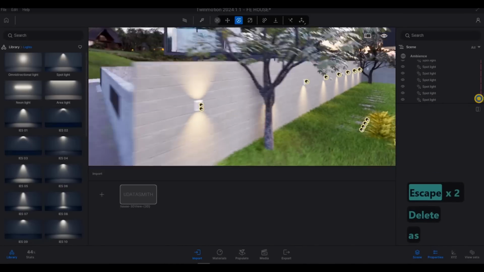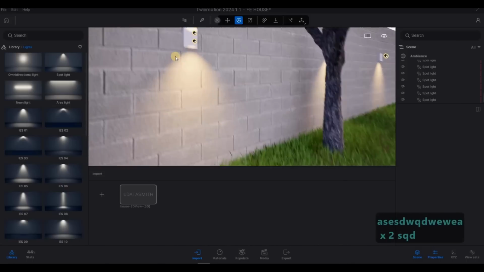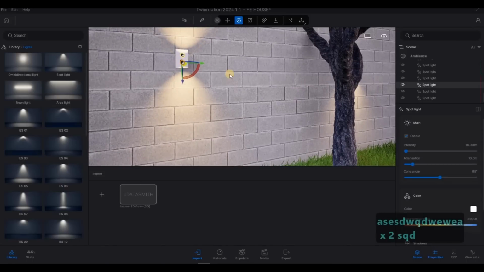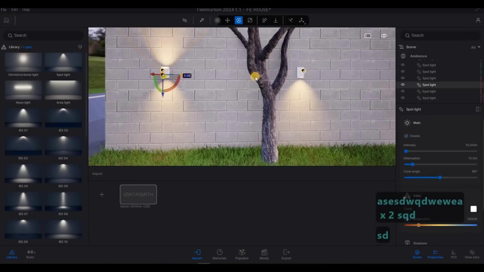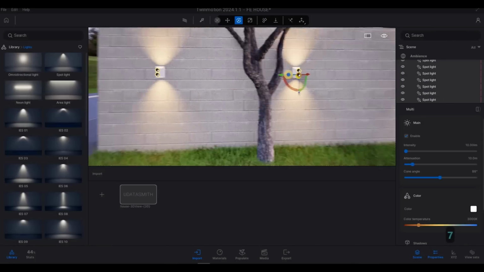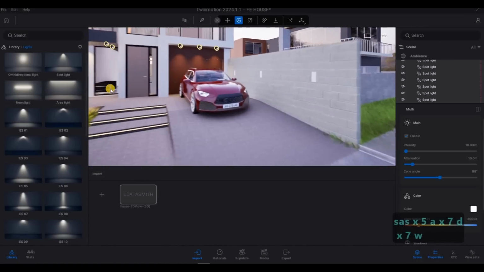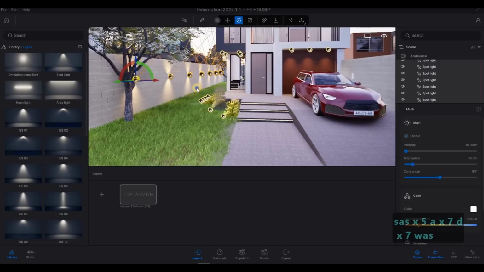There we go. So that's good there. You just need to do the other part. 7 of them. 2.5, 7. And we need to do the other.